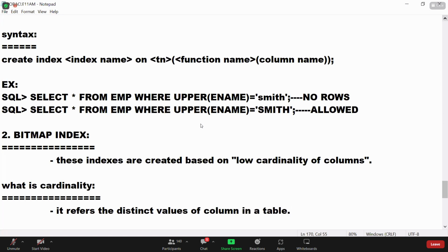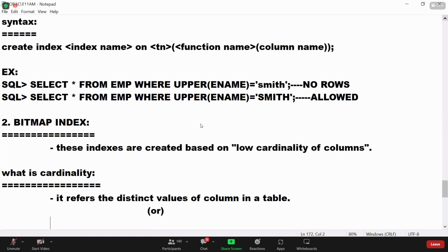Otherwise some people also say it refers to the uniqueness of values of a column in a table.